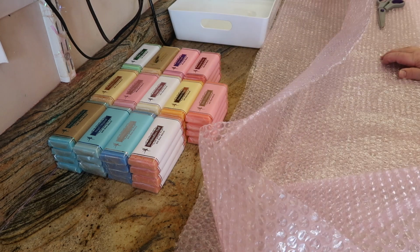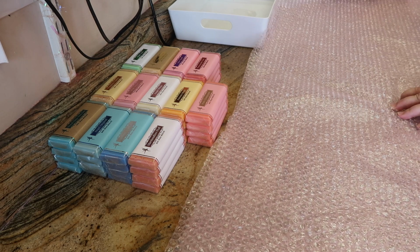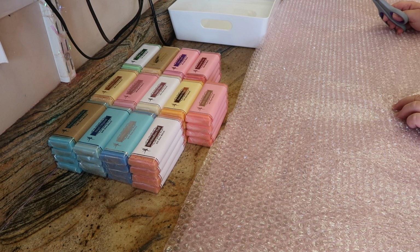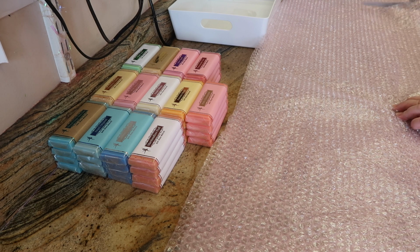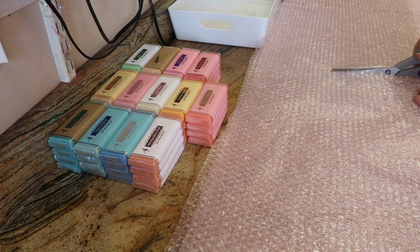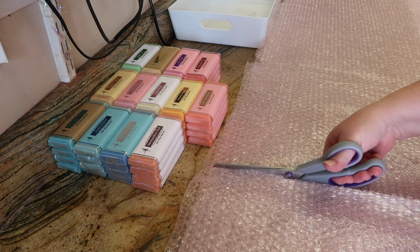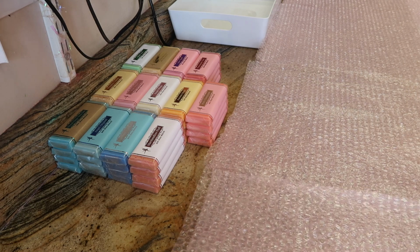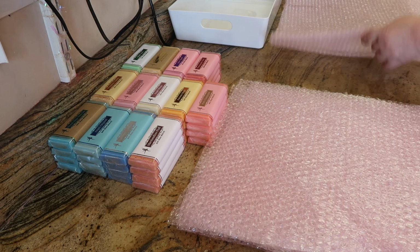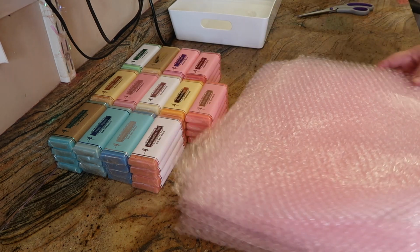Okay, so I've got 3 strips of bubble wrap here. Just lay one on top of the other. And then I'm going to need 12 squares of bubble wrap, so 3, 6, 9, and 12, and that's what I will wrap each different fragrance in. I'll keep the fragrances separate because I don't want them to taint each other.